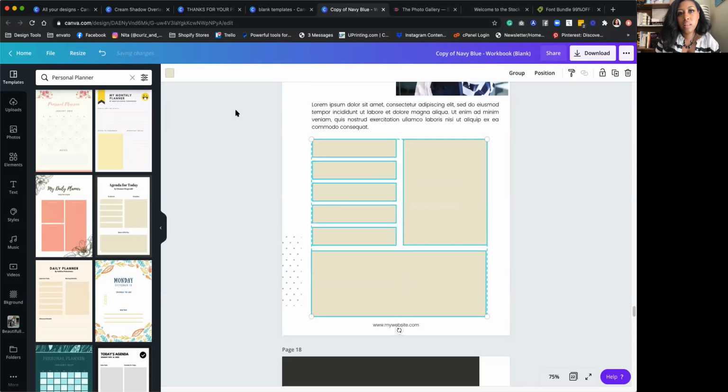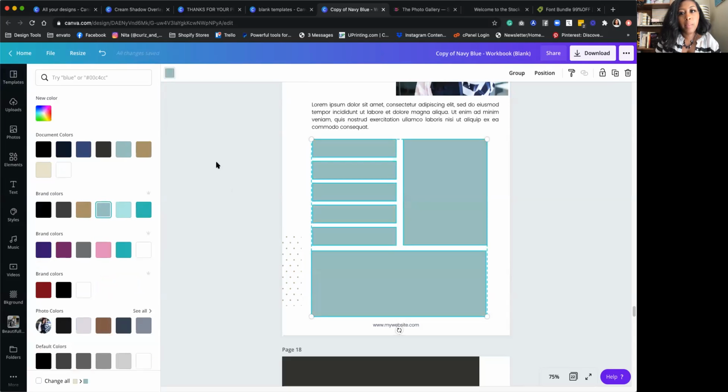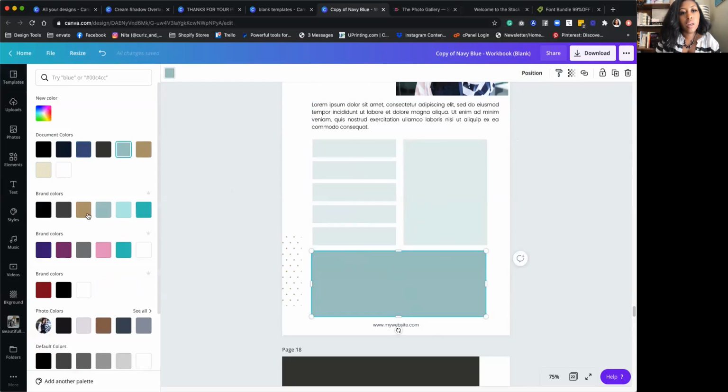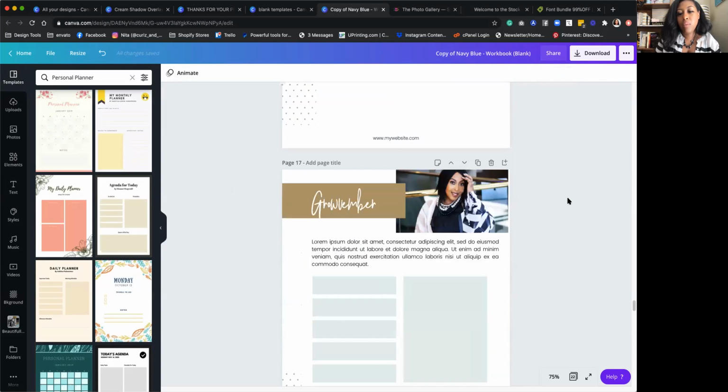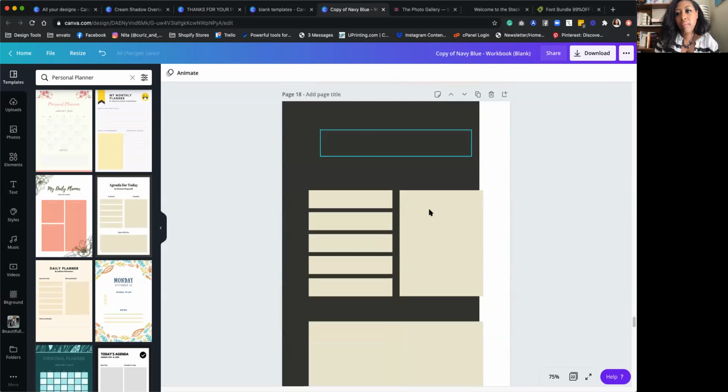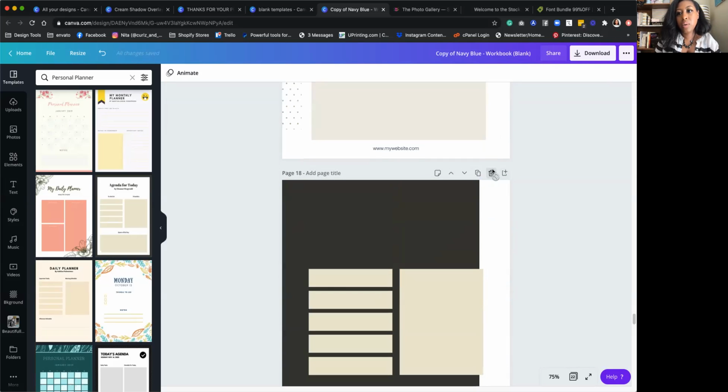Let's highlight these. I'm going to change this to my color, and I want to change the opacity. I'm going to do that because we want them to write on this. This is to copy the style. And once you click on it, it just goes to every single one of these. And actually I want to change this one to that color. And that's it. Then put whatever prompts are right here. And you can delete that if you don't want it.